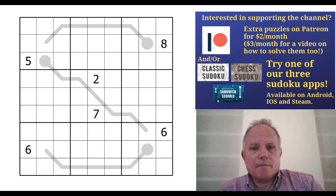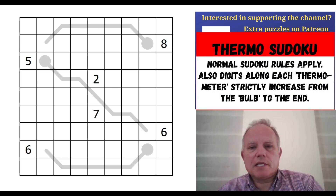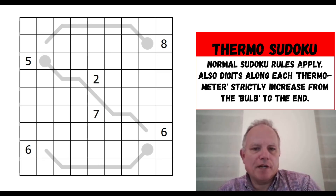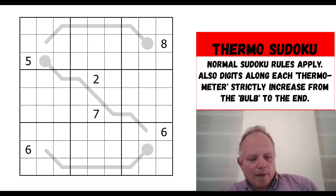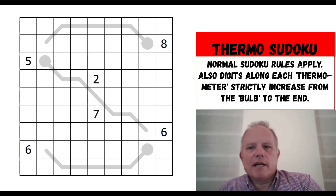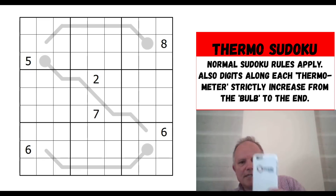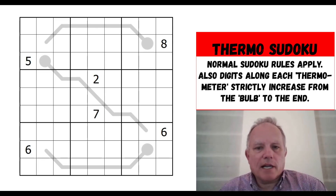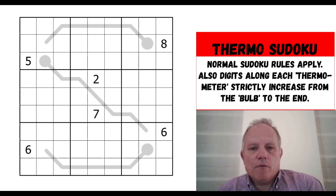We're very pleased about that and hopefully you'll enjoy the puzzles in it. We've taken one of the possible puzzles for the app out — this one isn't going to be in the app, it's just for us to try today. There's a big S in the grid formed from the three thermos — maybe that stands for Simon, or Superman. I'll also quickly remind you about our merch: we've got mugs, phone cases, and all kinds of merchandise linked below the video, as is this puzzle — you can click on it and try it before watching.